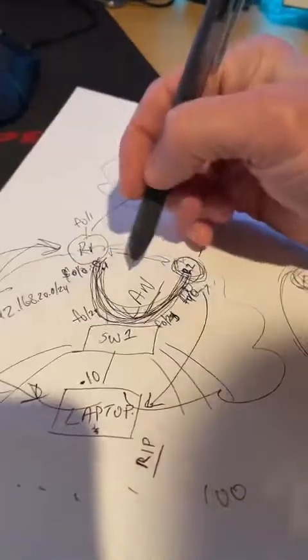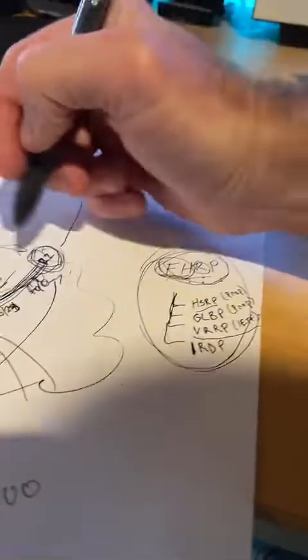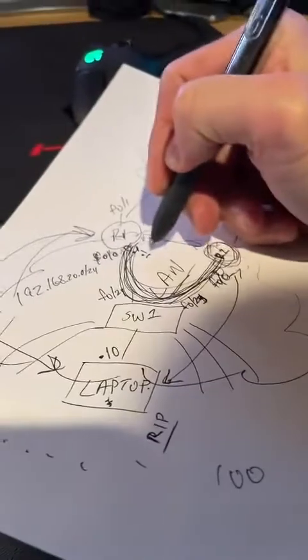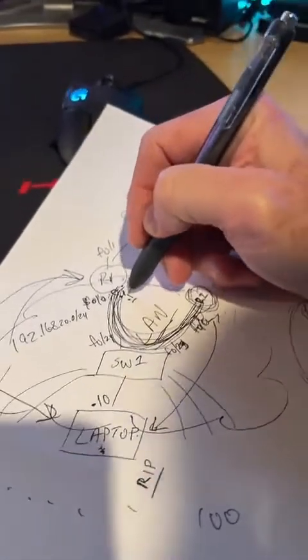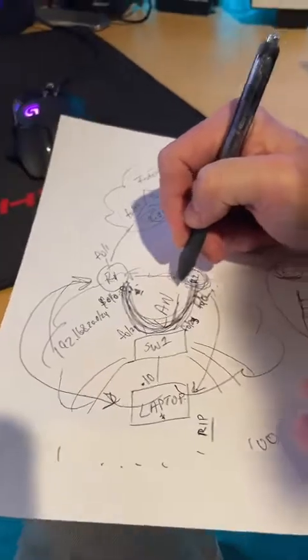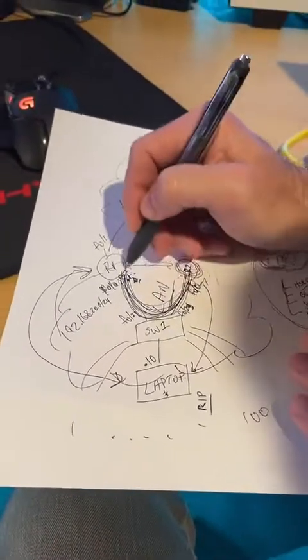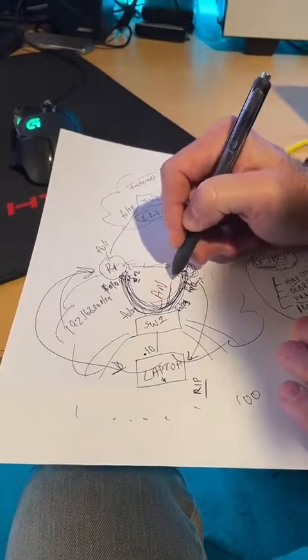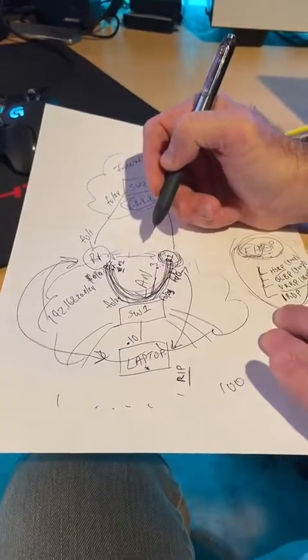So whenever you're setting up first hop redundancy protocol, HSRP, you no longer have the .1 assigned to the actual router's interface. You have to get rid of that. You have to run two unique IP addresses in this VLAN. So you would set up this one as .2 and this one as .3.